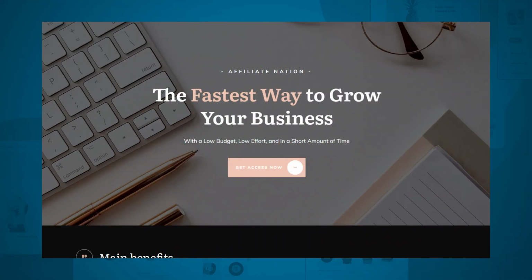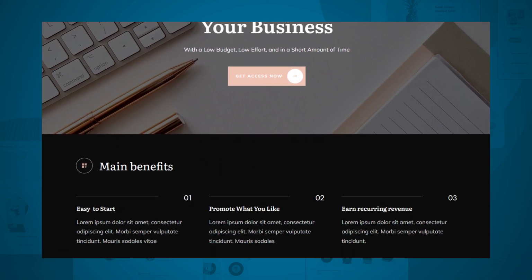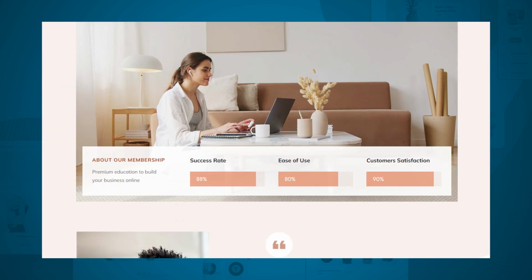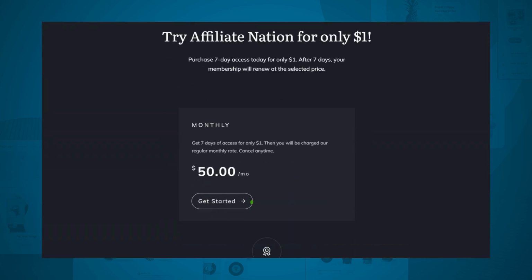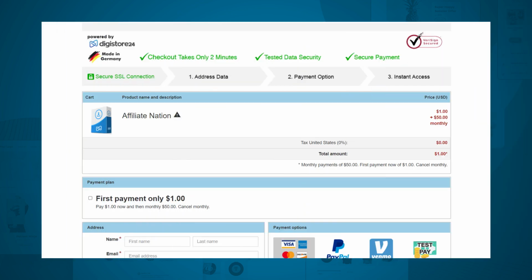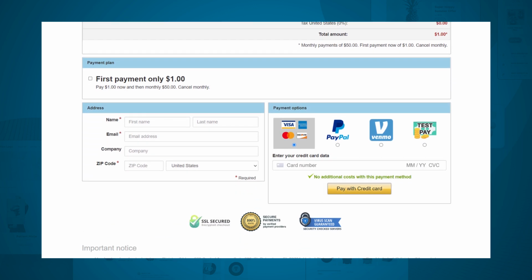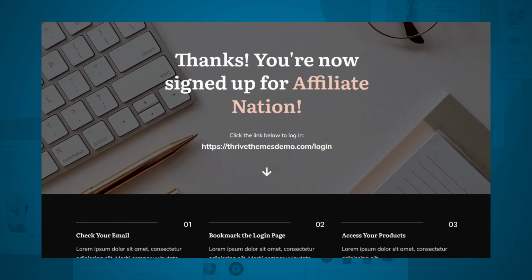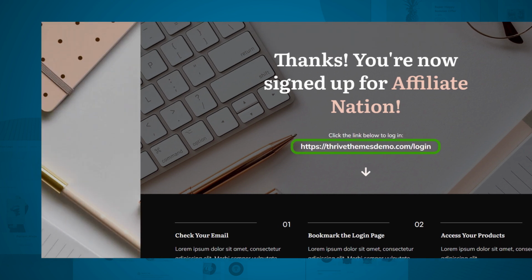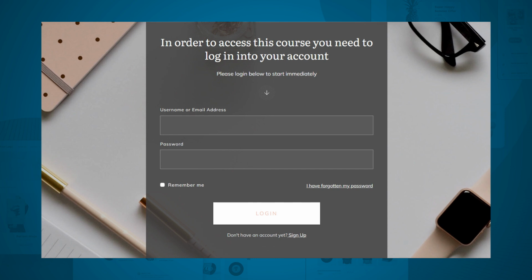I've got a sales page here for a membership program. Let's say that I've decided to purchase this membership program, so let's click on this button to purchase. That will take us to a checkout page. After filling everything out on this page, we'll be taken to a thank you or a confirmation page. Then we can click on the link here to log into the site and access the membership program. All right, so let's start building.